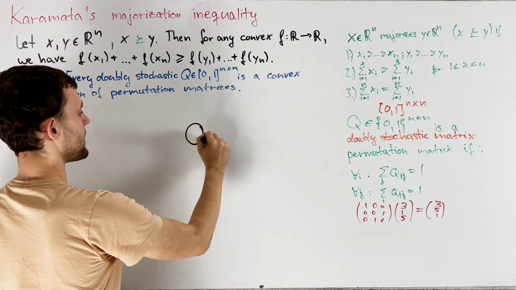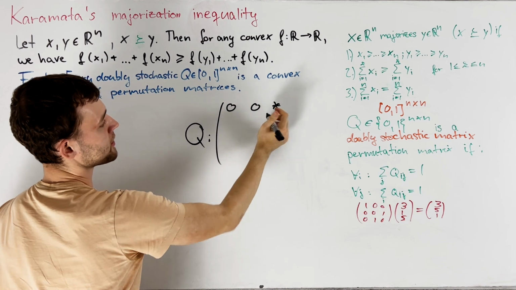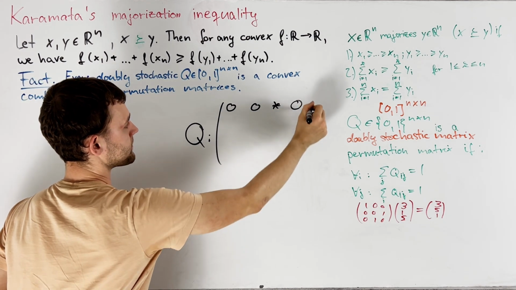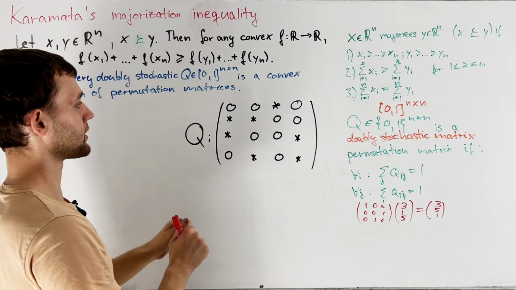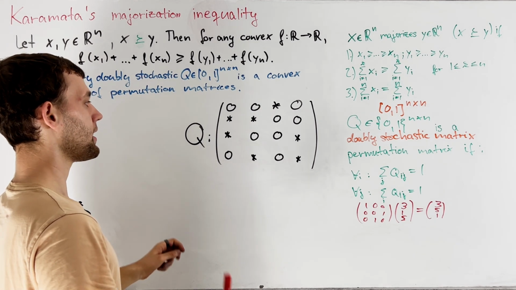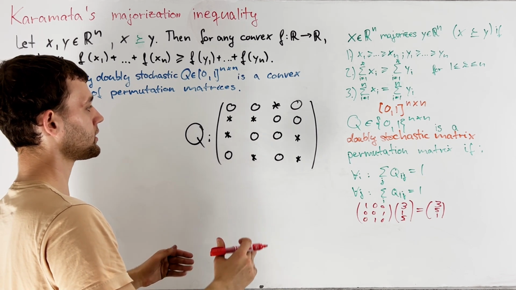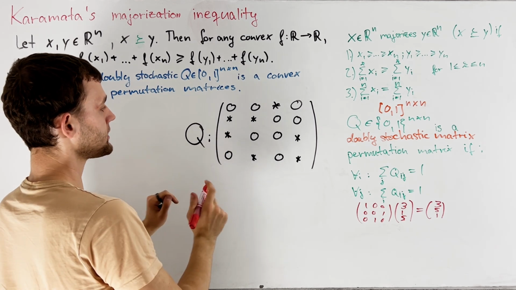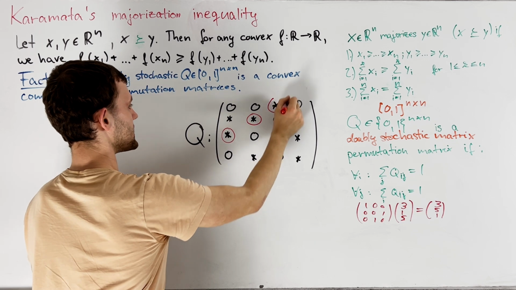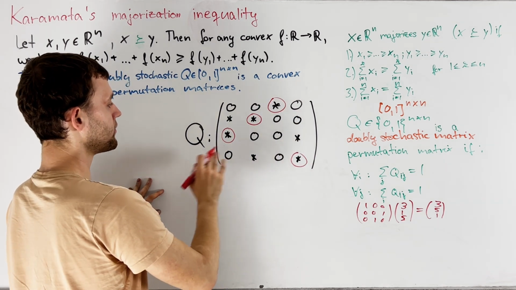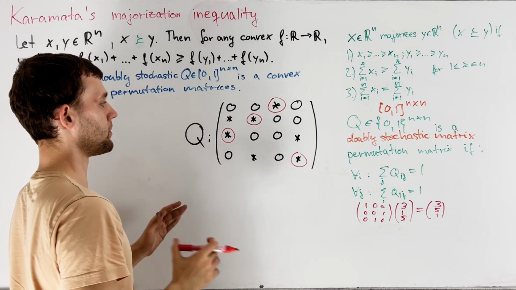Let me explain what I mean by that by first drawing a picture of Q, where the non-zero entries are denoted by a star. If we suppose the claim were true and look at a representation of Q written as a convex combination of permutation matrices, then we could just pick one of those permutation matrices with a positive coefficient and look at its 1 entries, and then Q is going to have non-zero entries there as well. So if there's any hope to prove our claim, we always have to be able to find such star entries that form a permutation matrix.